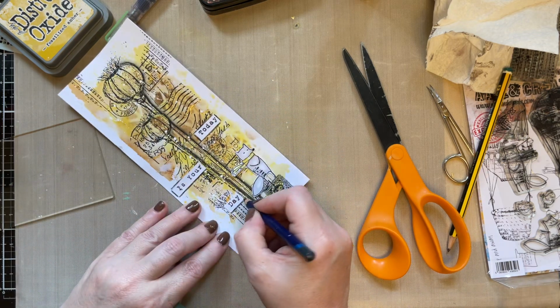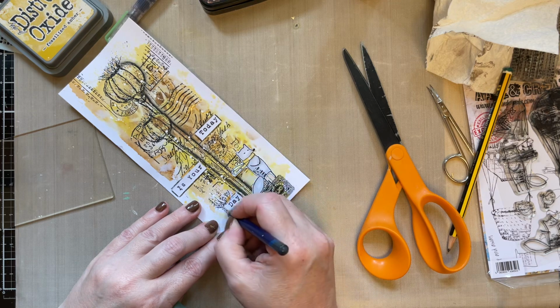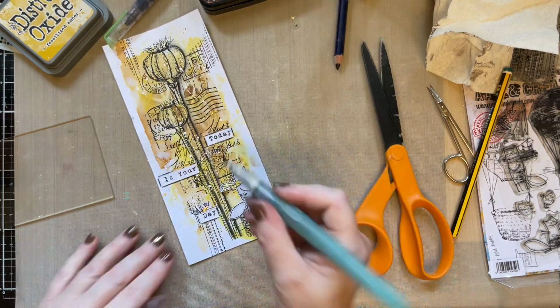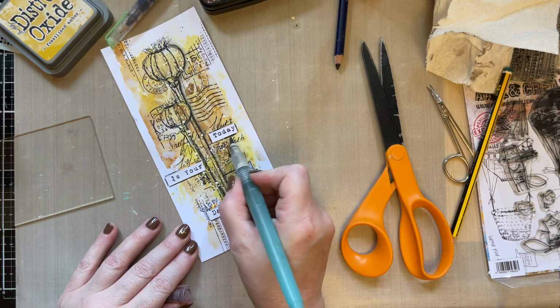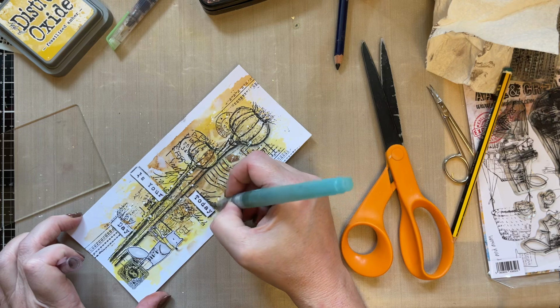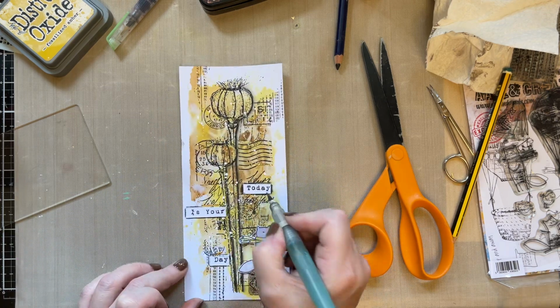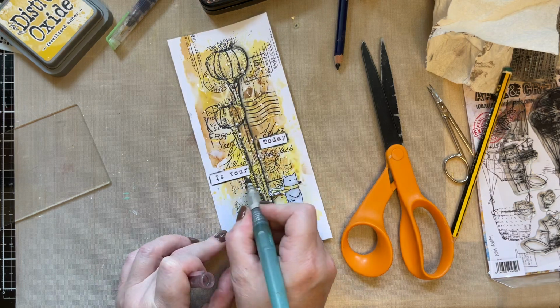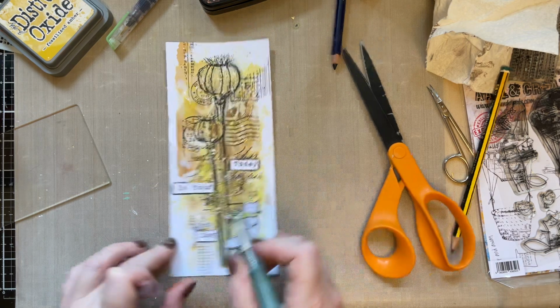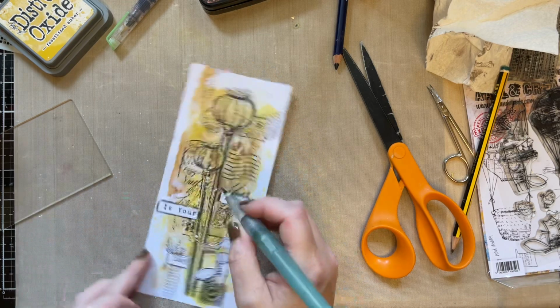Yes, I much prefer it like that. But this is why when you're experimenting, it doesn't always go to plan the first time. You sometimes change something and it looks much better, which is what I like to do. Just adding that bit of shading around them.